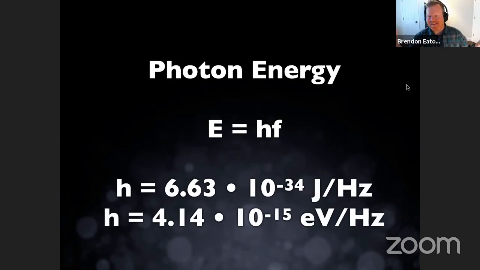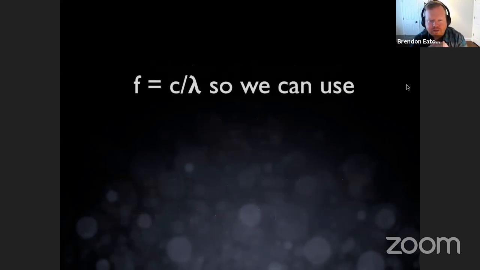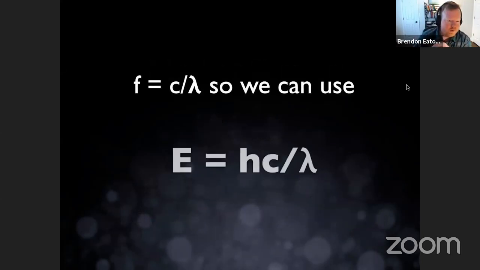It's just gotta be. All right, so let's talk a little bit about this photon energy that we've already kind of brought up just a little bit. So we have a basic equation that is energy is equal to hf. H is Planck's constant, and f is the frequency of the light. Now, h can be described a couple of different ways, and you just saw them on the screen. No big deal.